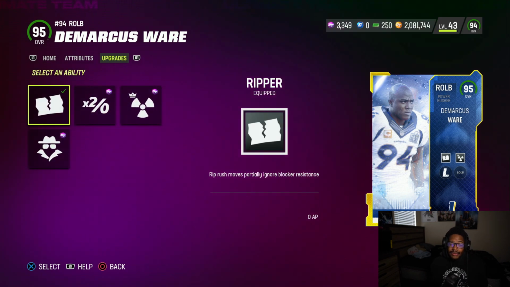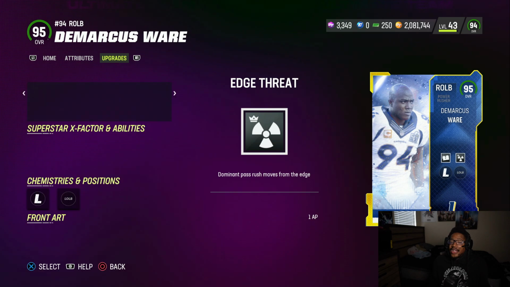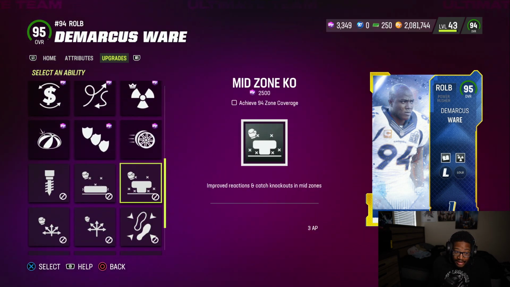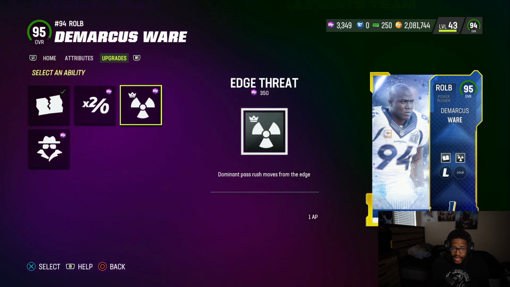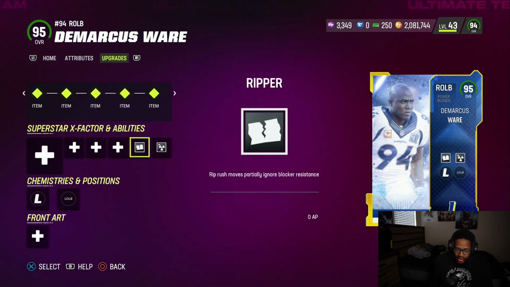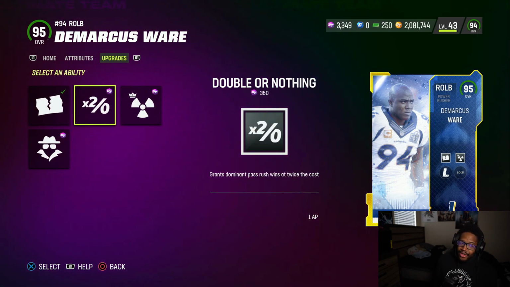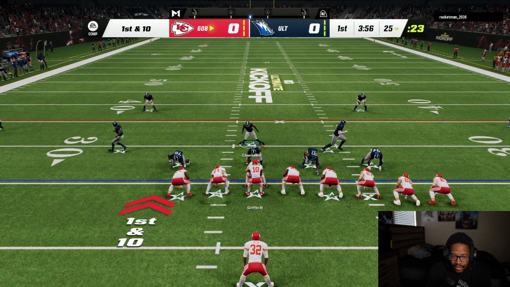So he does get Ripper for zero AP. I don't know how good the ability is, but it's free. But he does get edge set for one, which is actually pretty cool. No edge set elite to my knowledge. I don't know why he's getting stuff like that. He does get Lurker. Throw another for one edge set. So if you want to do a combo for two, you can. But right now, I'm still going with edge set because I think at this point, you got to let double nothing build up. So Chiefs theme team.